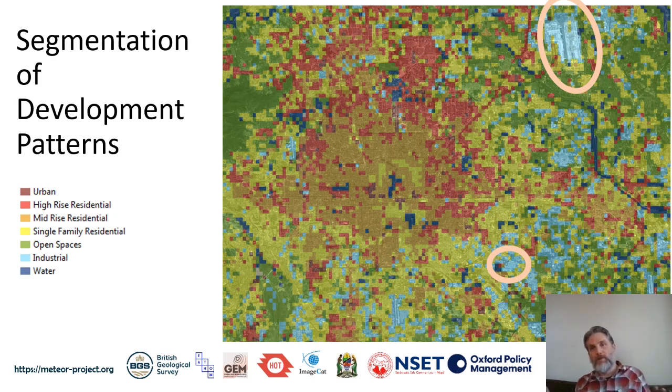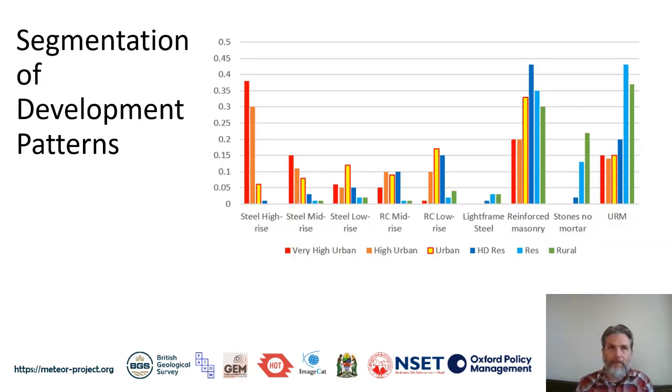Typically, there's going to be a lot of speckle, a lot of noise, so it becomes more accurate if you aggregate it up a bit. And we've done that here, I think. So this is probably the 15 arcsecond level, and you can see these patterns throughout the city. So as you get to the older city core of Beijing, you have more mid-rise structures. The higher-rise are actually in the newer areas and pockets outside of the city, and that's interspersed around following that with more single-family residential, or at least we're calling it here.